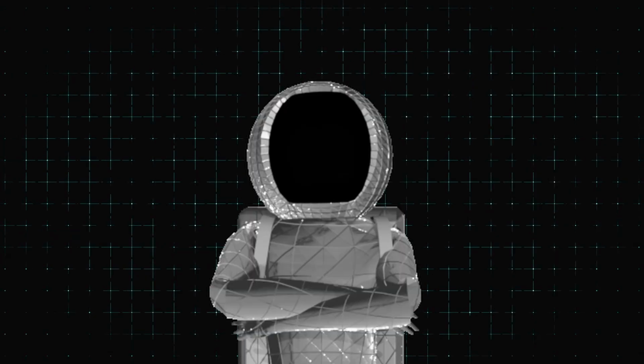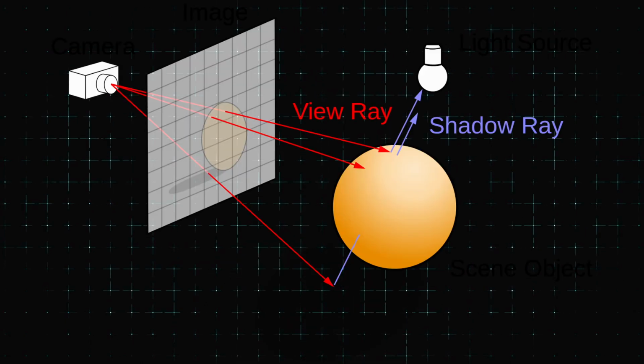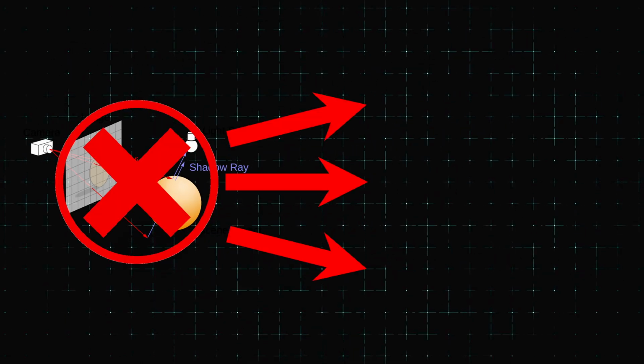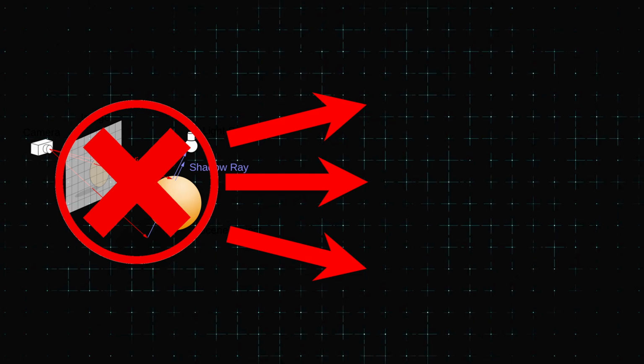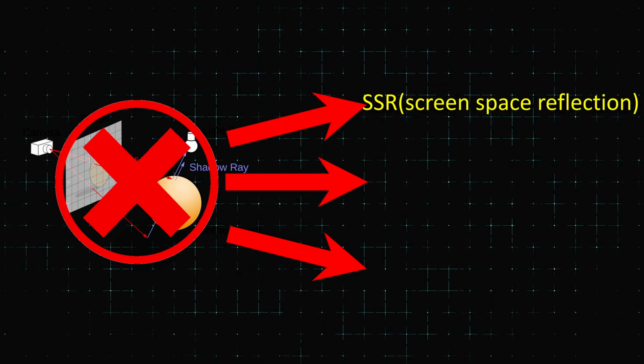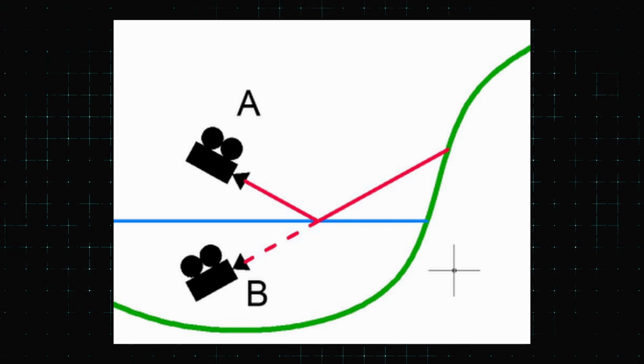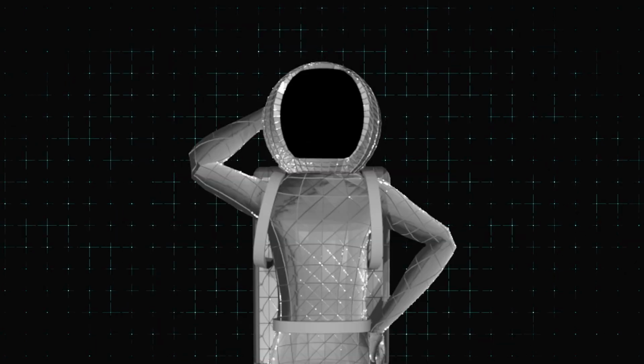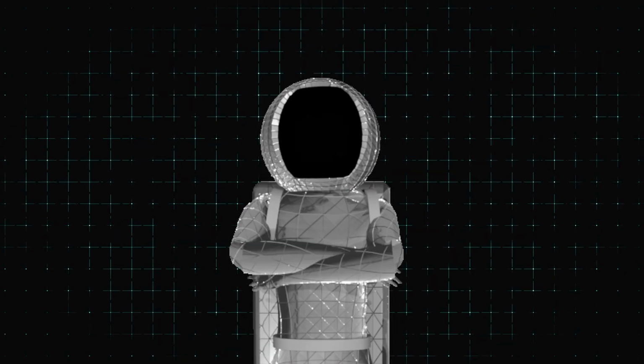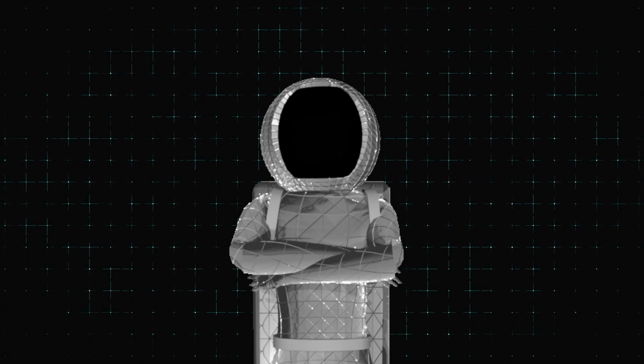And the last part of lighting I want to talk about is reflections. As already said, it can be done with ray tracing. Aside from ray tracing, there are three main methods that I'm going to talk about. First method is SSR, or screen space reflection, and what it does is shoot a few thousand rays from the player's camera onto the reflective surface, then bouncing them and looking at where they land, then replicating the texture that they landed on onto the reflective surface. It's kind of expensive, but it's cheap enough that you can use it relatively often, but it starts to break if you look at it wrong, so it's not perfect.